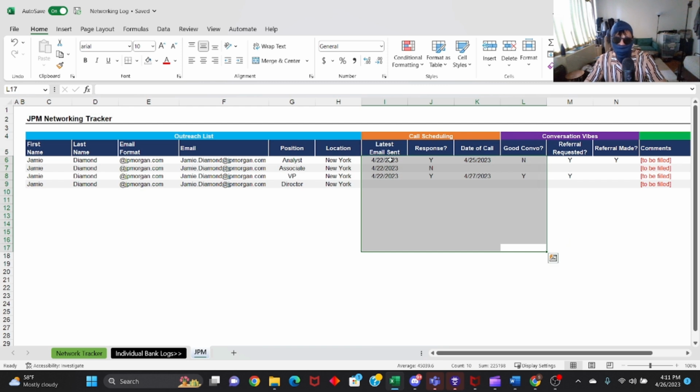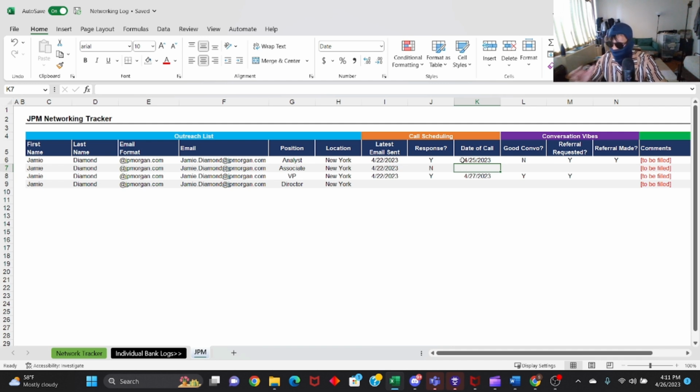And also wanted to touch upon column I, email sent. So the rule here is to follow up whenever they don't respond and you think they're a good person to talk to, within the next 2 to 3 weeks. So let's say you sent an email at 4:22 and they haven't responded. Two weeks later, just follow up with them, right? Hey, just following up on this email. Know you're incredibly busy. If you're free to talk, I can accommodate your schedule, obviously in cleaner language, but just make sure to do that.